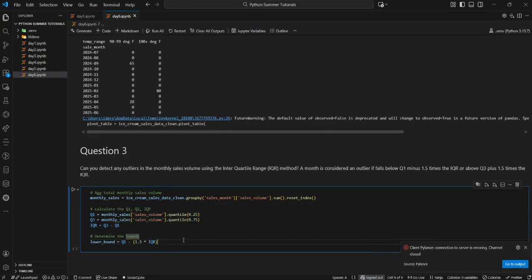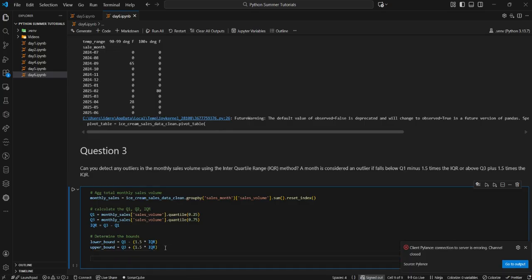Then the upper bound, it told us here, is quartile 3 plus 1.5 times the IQR.